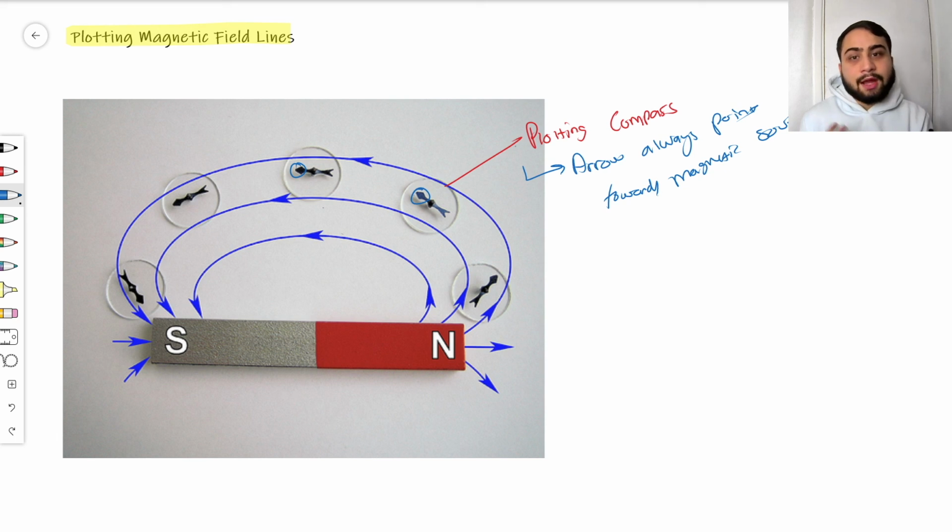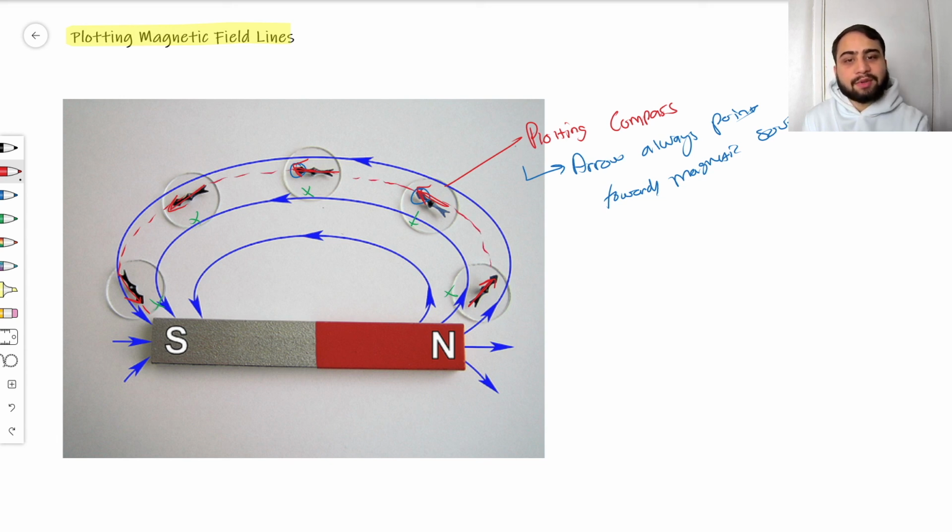Right, so how do we actually plot the field lines around a magnet? So we take our magnet and we place it on a sheet of paper, and then we place all of our plotting compasses around the magnet at certain places, right? So these are the very common places, and you'll probably do this exact experiment in your school. So then, as soon as we've placed all of our plotting compasses, underneath the plotting compass, we plot an arrow pointing whatever direction the plotting compass is pointing. And then after we've done that, we take away our plotting compasses, and then we just join the arrows with a dashed line.